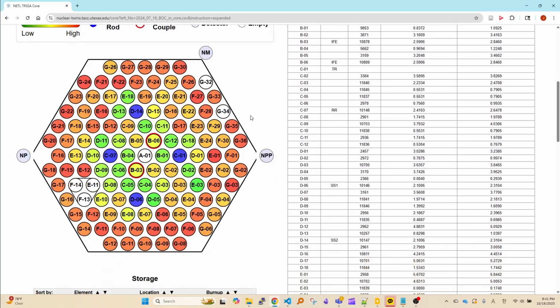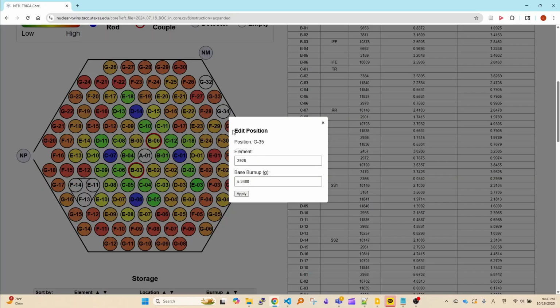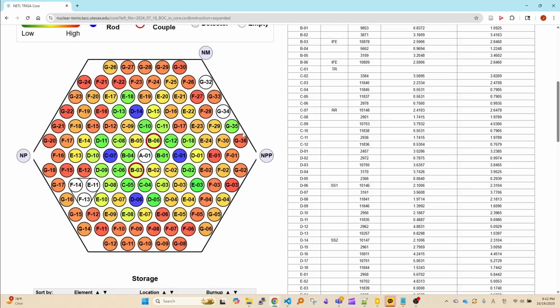When you hover your mouse over any fuel element in the visualization, you'll see its fuel number and uranium depletion info. Clicking a rod allows you to directly add these values, and you can drag and drop the fuel rod to swap their positions.